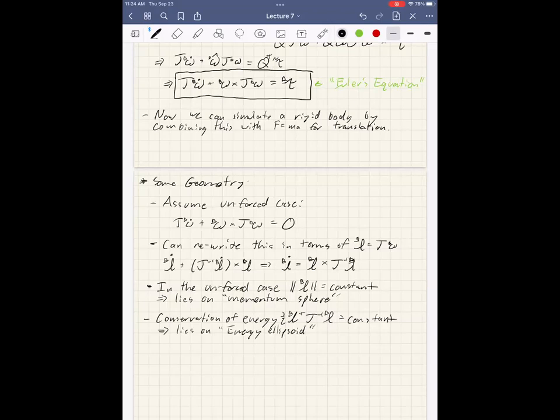So then what this tells me is that for all t, L of t has to lie on both of these manifolds, which means it's going to lie on the intersection of them. So if I have this ellipsoid and I have this sphere, they intersect at some curve, and the trajectories are just the intersection of this ellipsoid and this sphere. Does everyone see that? Like, that makes sense?